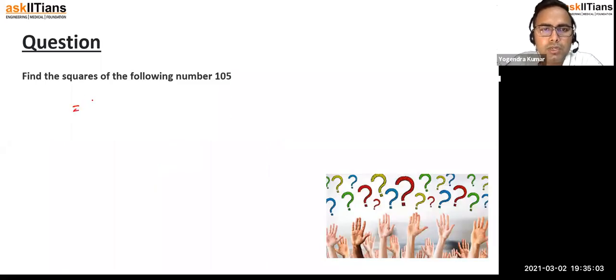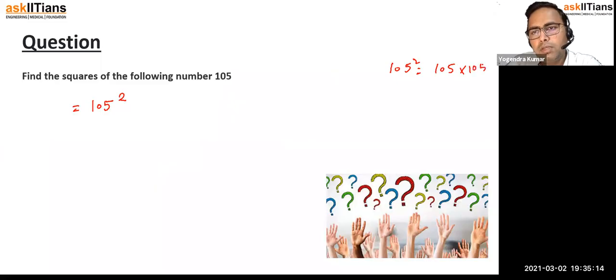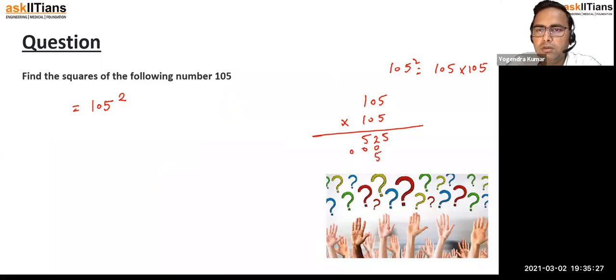Like suppose I need to do 105 square, I need to find out this. Now 105 square, we can do 105 into 105, right? What is the first method we have? Like this, okay, 105, 105, we can do like this, 5 here, 5 fives are, and then 2 here, and then 5 here. Now 0 0 0 here. Now sorry, my bad. Okay, this will be here 5, then 0 here 1. So what are we getting finally? 5 2 0 1, and here 1 1 1 0 2 5, right?